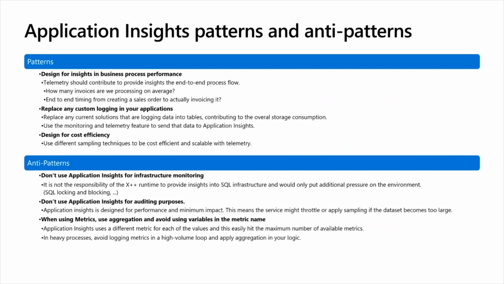A third pattern is to design for cost efficiency. When you start using Application Insights and you're just feeding data into it without thinking about it, say you have a heavy batch workload with a lot of looping, processing a lot and firing off anything you can capture towards Application Insights, you might be a bit surprised in the end by what the invoice brings. There are different options, which we are also going to cover in the next slides, to keep this cost in check, but definitely design for cost efficiency.